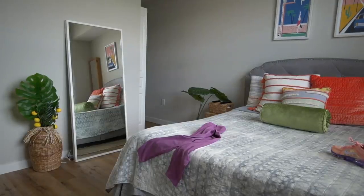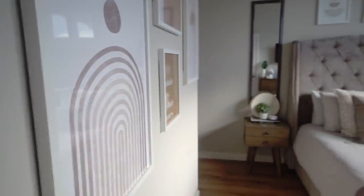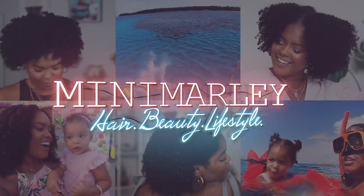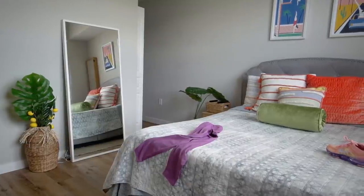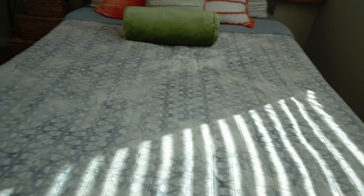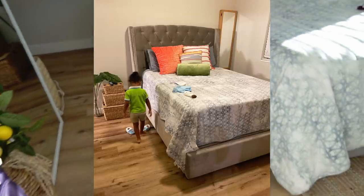What's up guys, it's your girl Brianna aka Minnie Marley and this is my bedroom makeover. I've been living in this apartment for a little over a year and for most of that year this is what my room looked like. I moved most of the decor from my last space into this one — colorful, a little bohemian with the jute rug, wicker baskets, and plants. It honestly speaks to my personal style. I love color, I love bohemian. But I got a new velvet bed and it really threw off the decor, and I knew I could do more with this space.